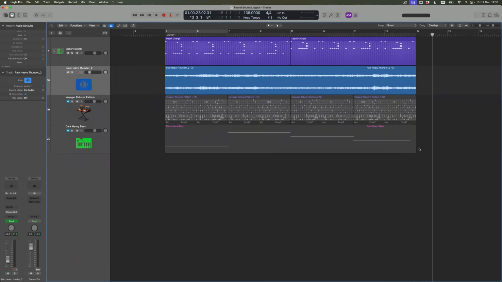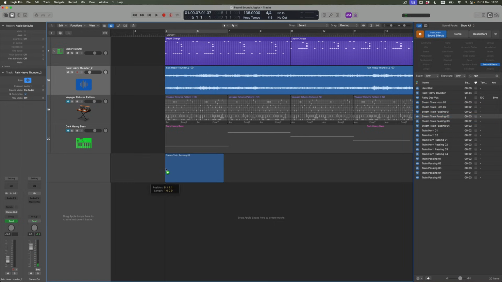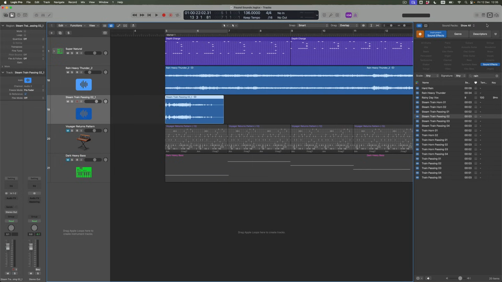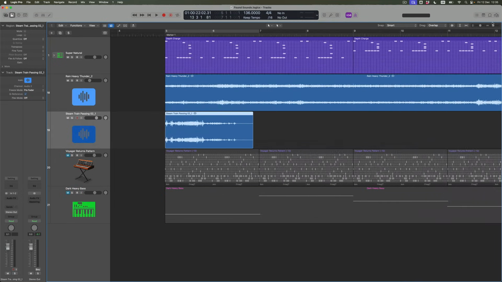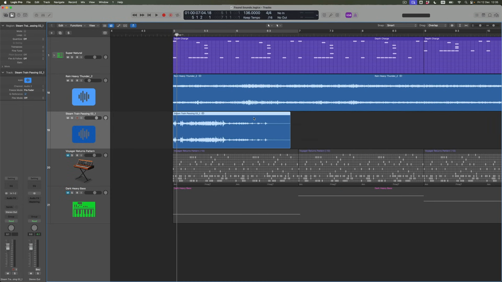Now, I can't get past the fact that obviously when I searched for rain, we also got train. Okay, so a sound like this is really interesting because it's got a rhythmic element to it. I'm just going to put all of these little noise loops together up here at the top. And what I'm interested to do is to see what happens when, yeah, look at that. We've got a nice little rhythm thing that's happening there. It's building to that point. Again, we don't need masses of this.